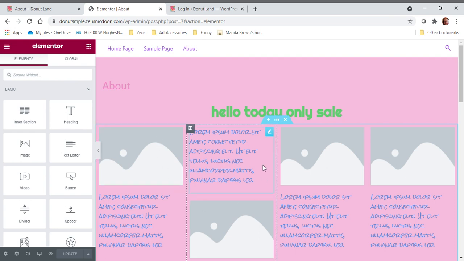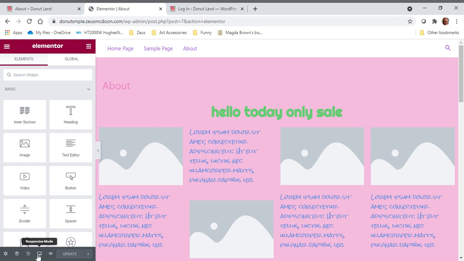Now, typically when you're making changes, you want to open your website in an incognito, and that is so that when you refresh it, it doesn't log you in. Because every time you make a change here, you're going to want to go over and take a look at it on the actual site.